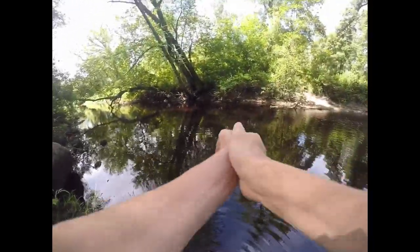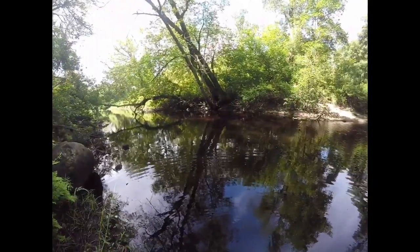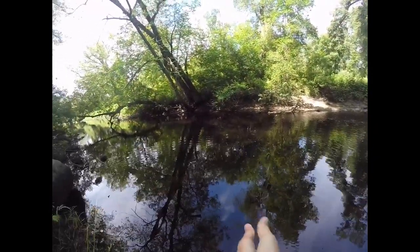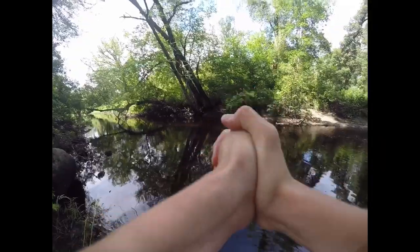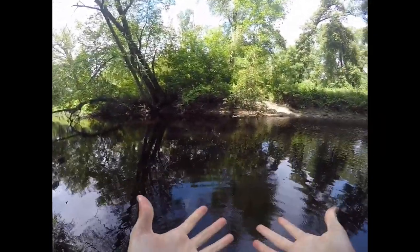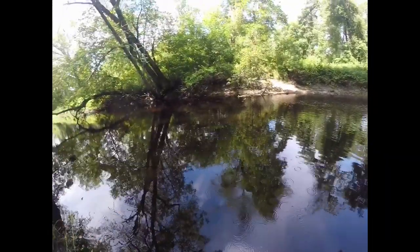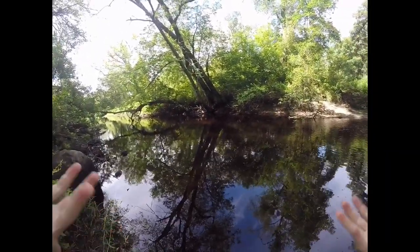Woo! Yes! First fish of the day in this spot. Perfect for a predator. She hit it right in the middle, just in the darkness. I saw the bait just disappear. Nice little pickerel. I really thought it was a redfin. So excited. But it's fine. Anything is amazing in this beautiful place. And I'm on a fly rod. A fish is a fish, and that was awesome. Let's get another one, guys.